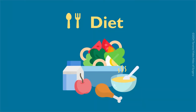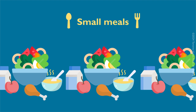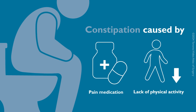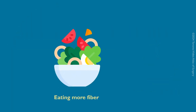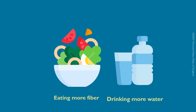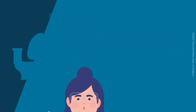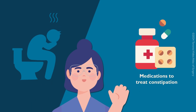You should not have to change what you eat unless your doctor gives you special instructions. However, you should eat smaller meals more often for the first few weeks after your surgery. You may become constipated due to pain medication or lack of physical activity. Eating more fiber such as vegetables, fruits, and bran, and drinking more water can help prevent constipation. If constipation becomes an issue, your doctor can prescribe medications to help.